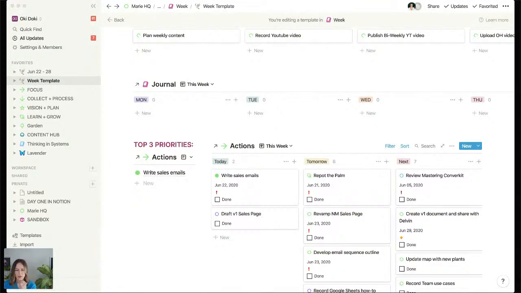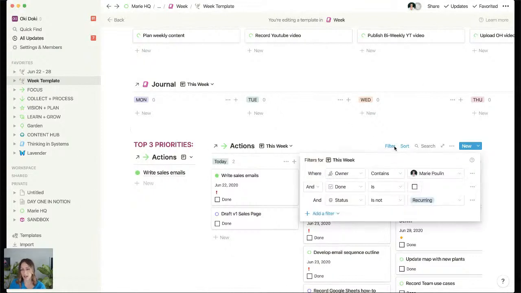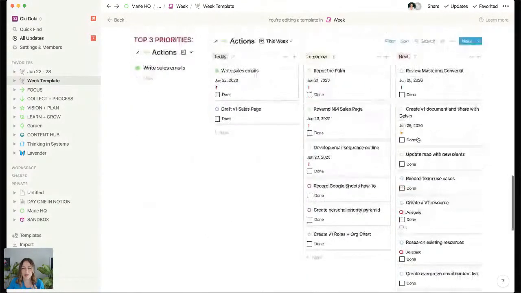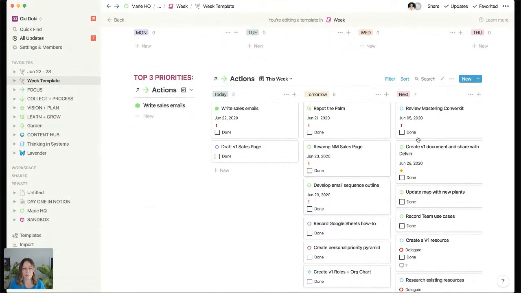Regarding tasks, I'm confused how the tasks and projects relate. I don't want to end up with just a long list of tasks. So I have this filtered: only show me anything that is incomplete and is not recurring and is assigned to me. I don't need to see all my next, someday, maybe. Today, tomorrow, next is what's within maybe a week or so. Anything else is in later, and I don't need to see that. So I actually don't see it here. I only see what is on deck.